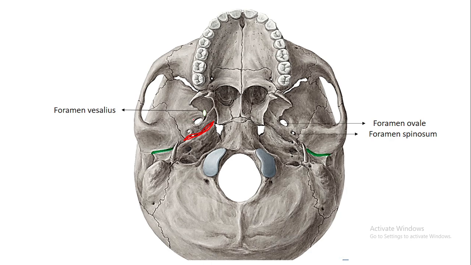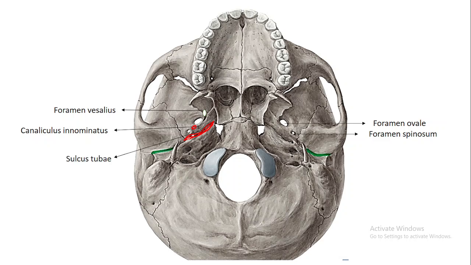Now there is a foramen which may be present anterior to foramen ovale in relation to the scaphoid fossa. This is the medial pterygoid plate, and a triangular fossa at the upper end of medial pterygoid plate is called the scaphoid fossa. So this foramen which might be present between foramen ovale and scaphoid fossa is foramen basalis or emissary sphenoidal foramen. Then there might be a small foramen between foramen ovale and foramen spinosum, which is called canaliculus innominatus.